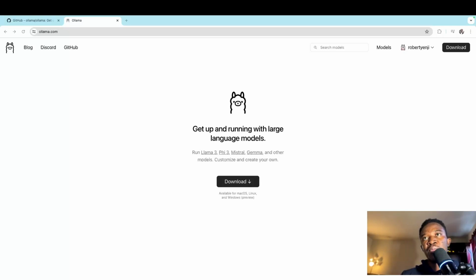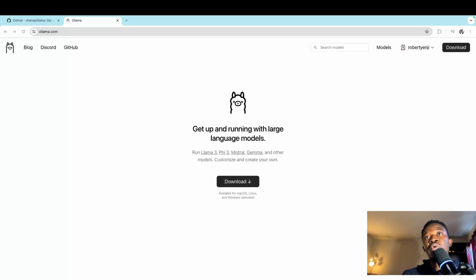In today's video, I'm going to show you how you can download Ollama and then install Ollama. And I'll also show you how to custom build your AI. Say you want to custom build an Ollama model to suit your needs. How will you go about it? I will show you how you can do that by simply running a few lines of code and getting your model running. Let's get into it.